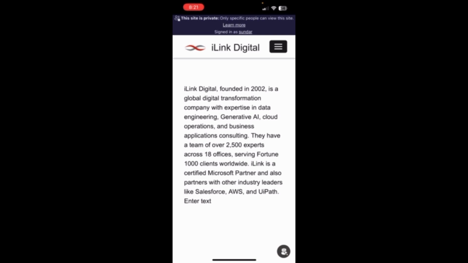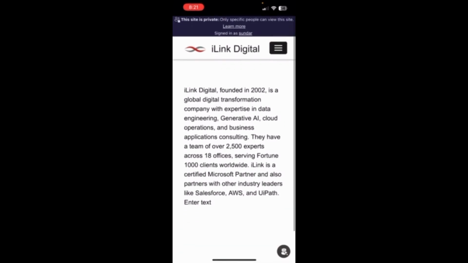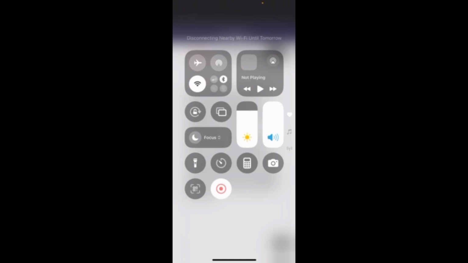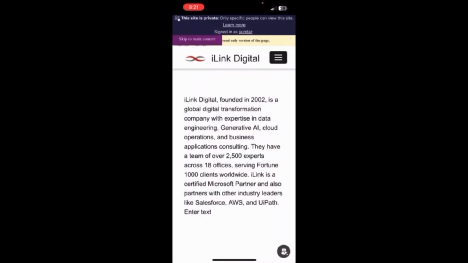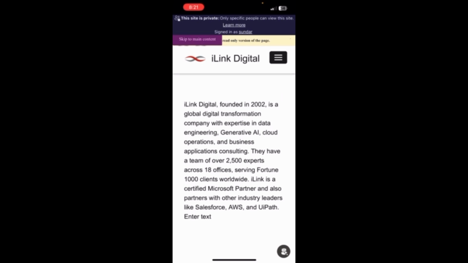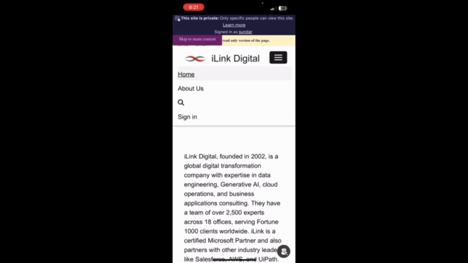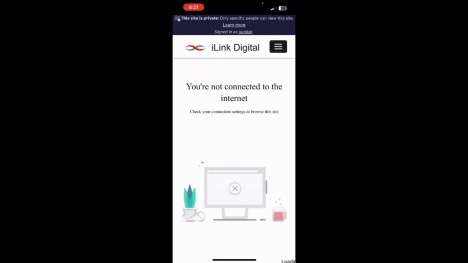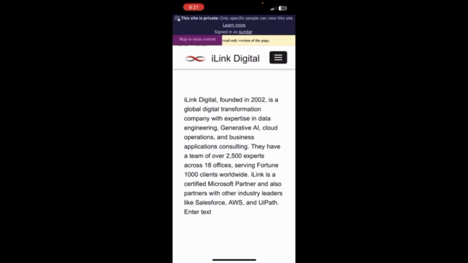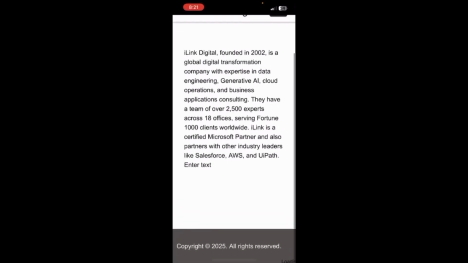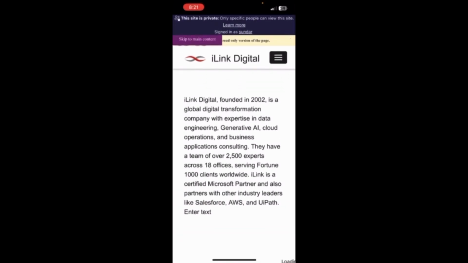From here you can go to the about us page. Right now we are in online mode, so we can see it. I will turn off the network settings, internet settings, and let us see if this is working. I will go back to the home page, which is available only in the online mode. So here we can see the message that you are not connected to the internet. Now let's check the offline page. As we can see, the offline page is here. So this is how progressive web apps react and work in the mobile application.